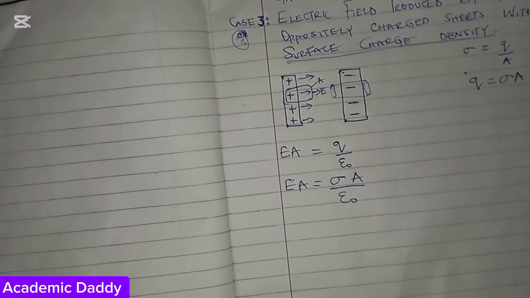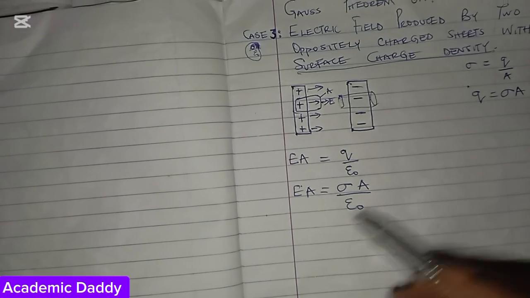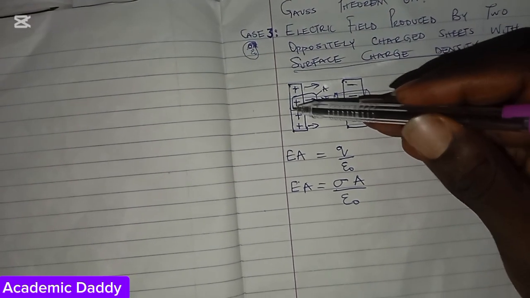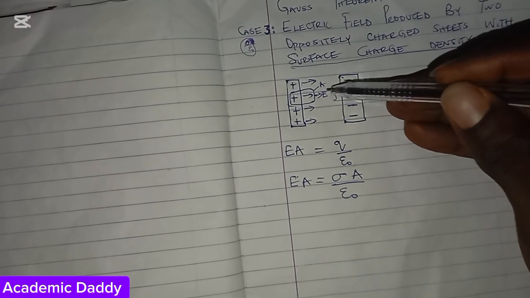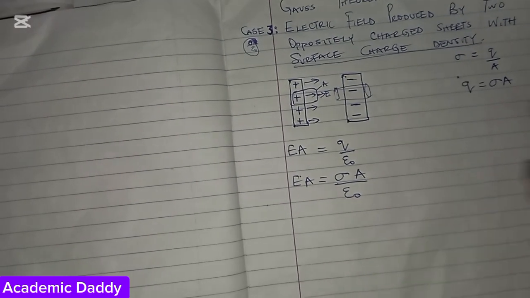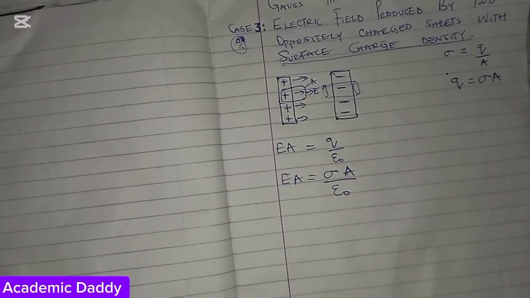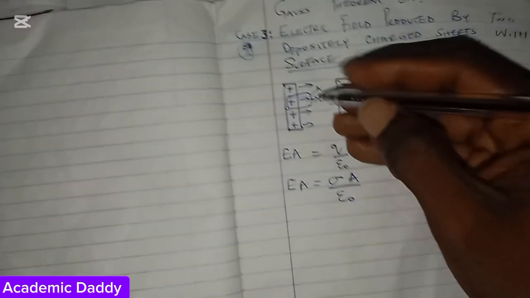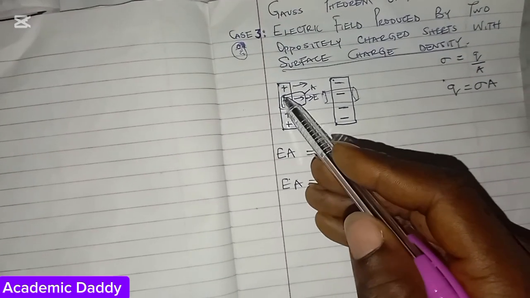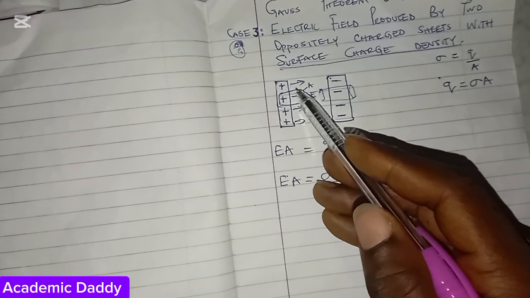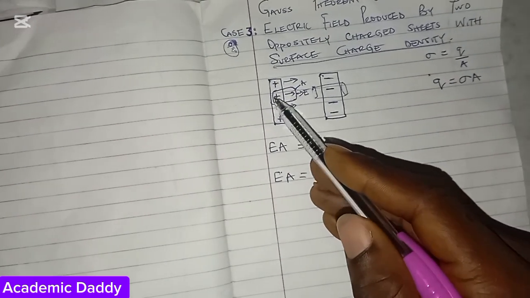Notice this area, the area I have for this charge, which is this area A. Yes, notice this is the area of the charge because this is the one I replaced. Why is the area of the surface the same? Because notice I have this enclosed. So as I've enclosed it, the charge is in this surface.